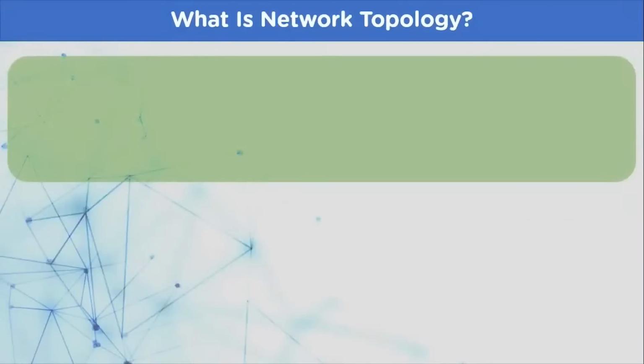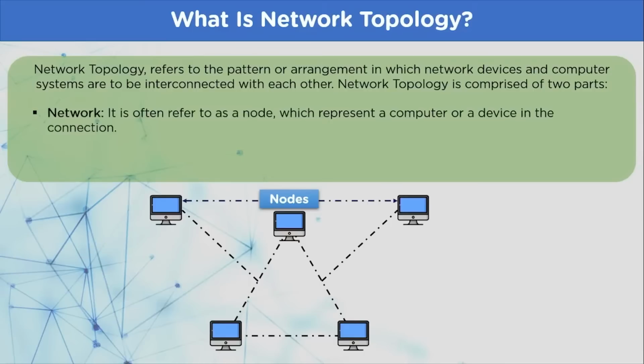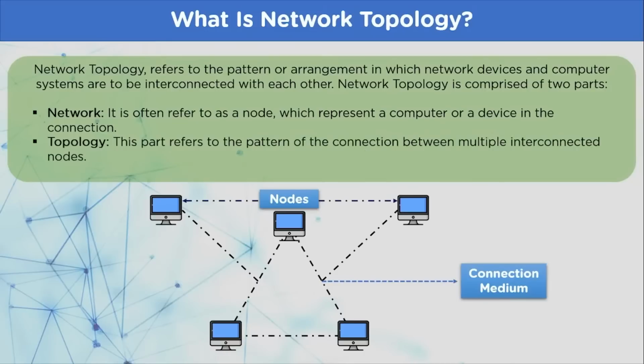What is network topology? It is referred to as an arrangement of multiple systems and network devices interconnected to each other through a physical medium or logical channel. The term network topology is a combination of two individual network concepts. First is the network part, which represents the devices or systems that are also known as nodes, which is connected and how to exchange the data within the network.